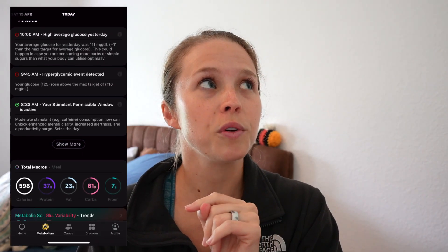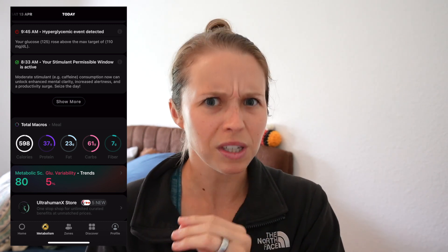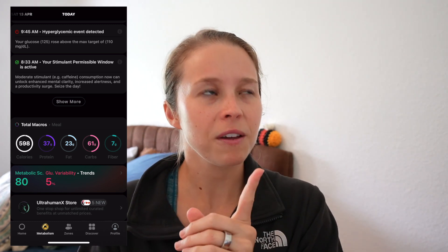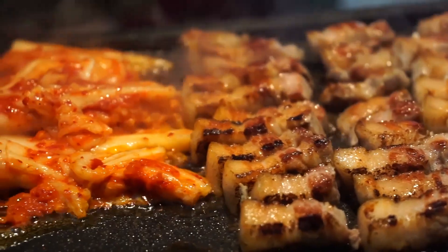I'm a typical American who is not fluent in the metric system — I measure my food in ounces. UltraHuman will show you your macros and calories consumed for the day, which is really cool. But if I track directly in the UltraHuman app, that data won't be accurate because I'm not paying attention to the serving sizes. When it comes to CGMs, I would personally rather capture what foods I'm eating rather than how much, because I want to understand how different foods are affecting my blood sugar.